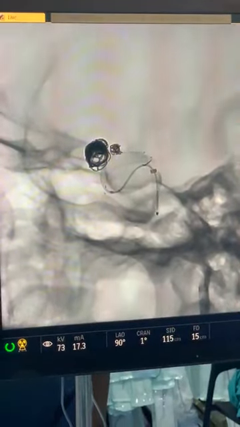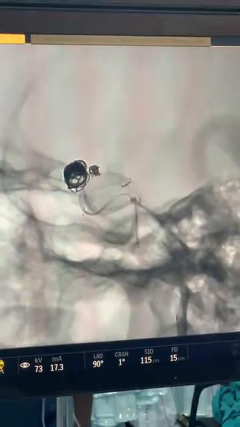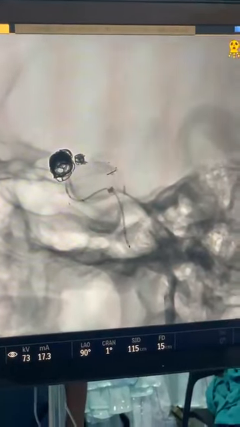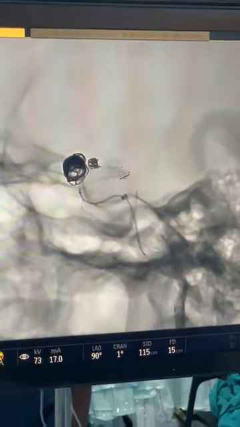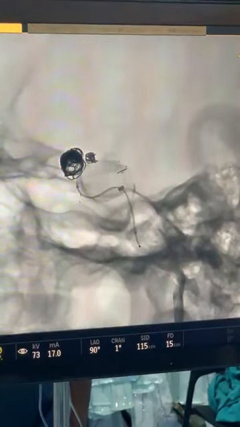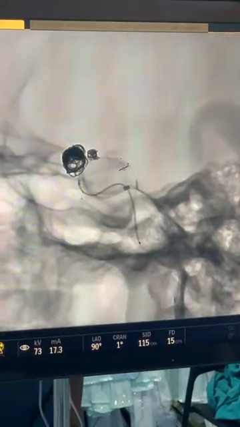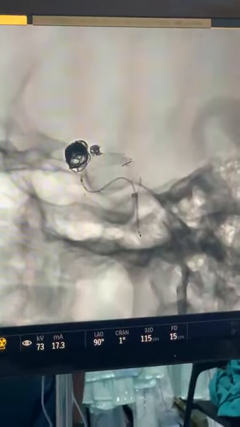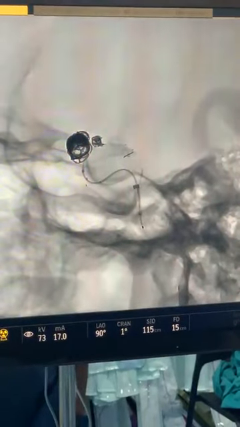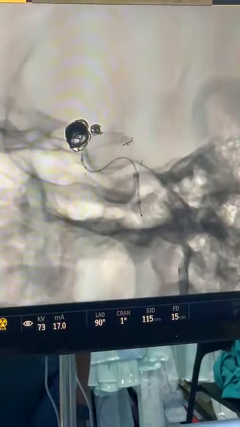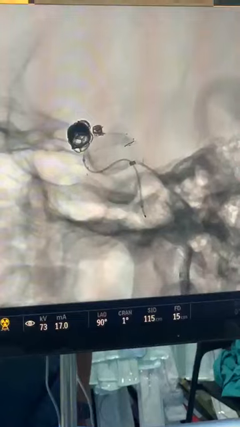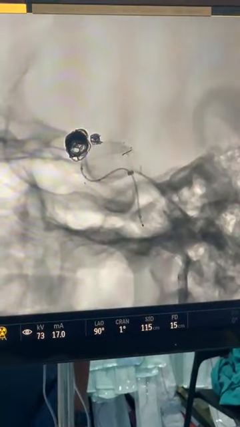So the anatomy is tortuous, so you can have all those difficulties. So once you have support, then you give a little bit of push, and push the device and pull the microcatheter.